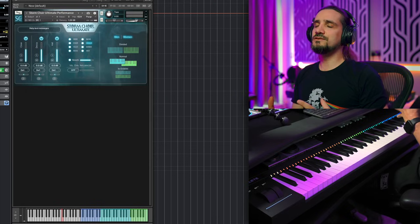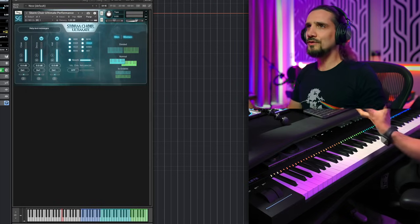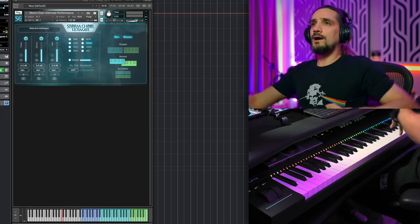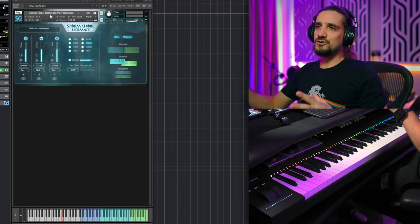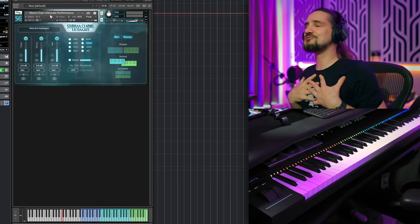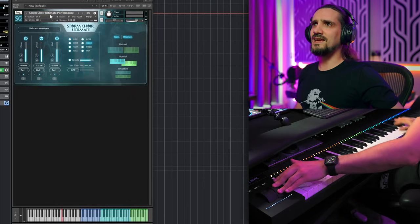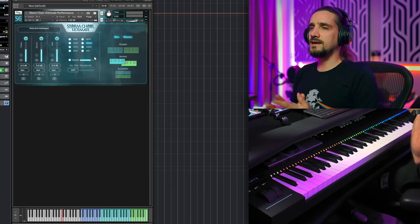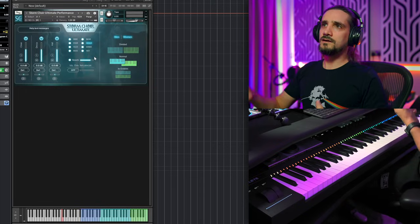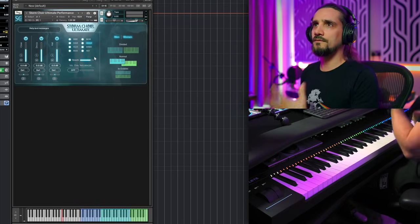Again, I'm not going to go too deep. It's a very deep library. Like with every library, I'm not going to show you all the things that it can do. But on the latest version, it has these ultimate performance patches that I find extremely useful and playable. So I'm going to show you how they sound, okay? As you can see, we have different syllables here. Again, same philosophy like the Olympus Choir. You can't build your own words, but there's a word builder and everything in this library.